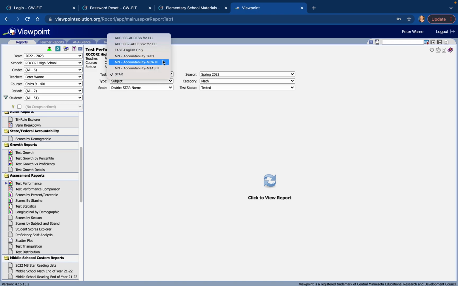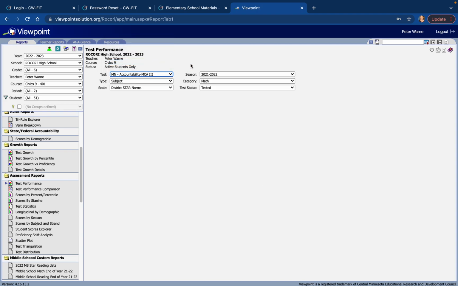So the MCA is on here. MTAS, remember, are for those students who qualify, usually in our special ed programming under DCD. And FAST is what's going to be the future. Right now we have STAR available, but that will be the future, is FAST. And then ACCESS testing is for those EL kiddos, so you can see that information as well. So for the sake of this video, I'm going to say let's look at our MCA results.